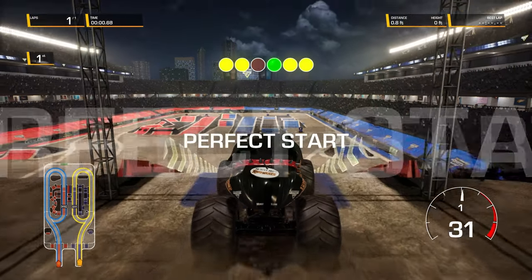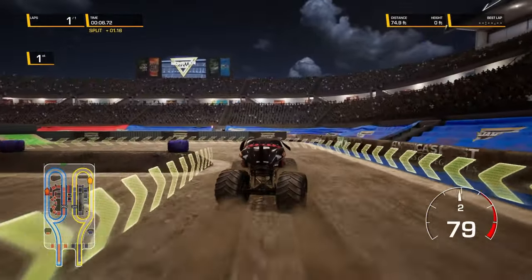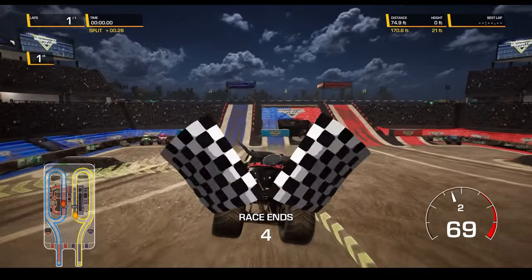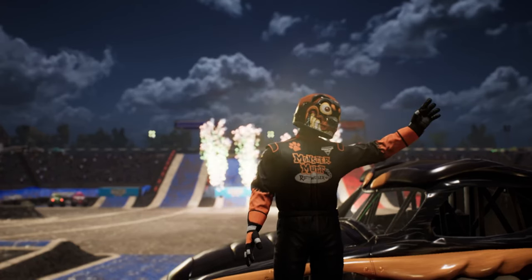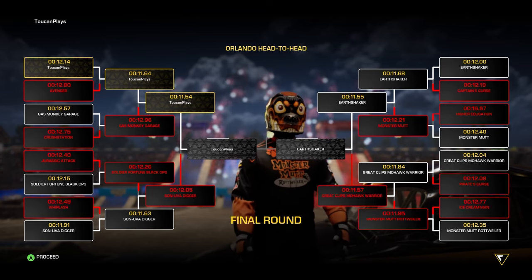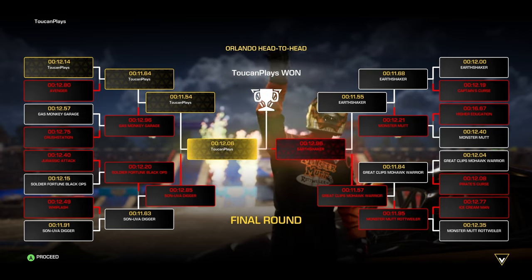Come on, go! Perfect start. Down the downhill start. Down the chicane. Brake, turn, go. Oh no, I was a little slow on that. Gassing back up. But we got it. We got it. Oh, that was perfect. Maybe not perfect, but it was still good. It was good enough for government work. I got the victory. That's right, Orlando World Finals head-to-head racing champion, ToucanPlays.